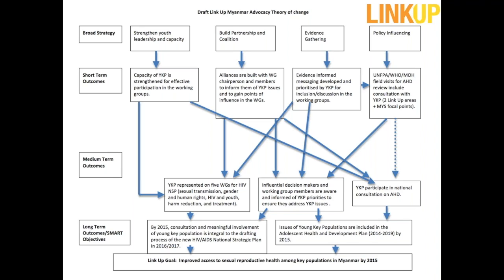And you'll see also in this is a good example, is that there are only 2 long-term outcomes or SMART objectives. These are actually SMART objectives, which will be the long-term outcomes. But there are only 2. There doesn't have to be a huge amount because it's almost impossible to achieve a huge amount of outcomes. We just haven't got the funding and haven't got the time. So therefore, throughout this project, and we had 5 countries in total working on this long 3-year project, each of them only had 2 long-term outcomes.